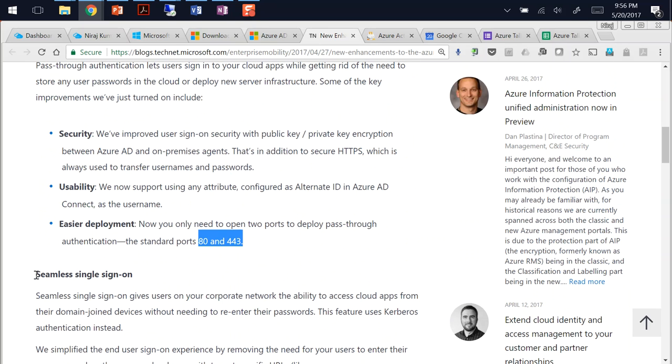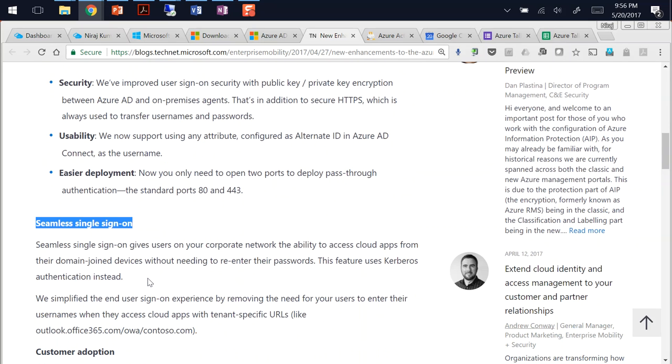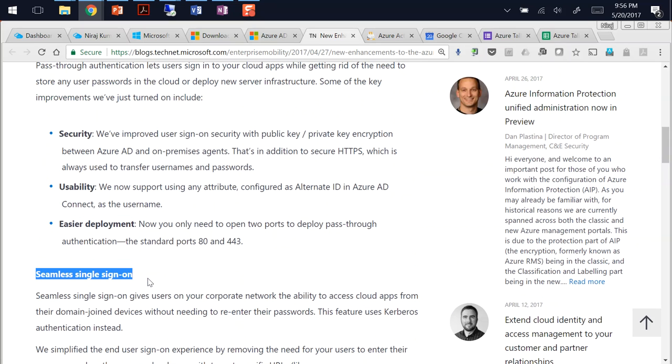And also, I didn't talk about the seamless single sign-on. Today, if your machine is joined to your domain and you try to access Azure AD through a browser, it will single sign you on through your browser. You don't need to put in a username and you don't need to re-enter your password. It works with the Chrome browser and Internet Explorer.